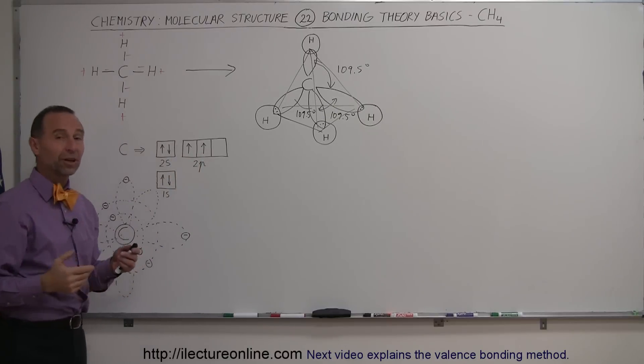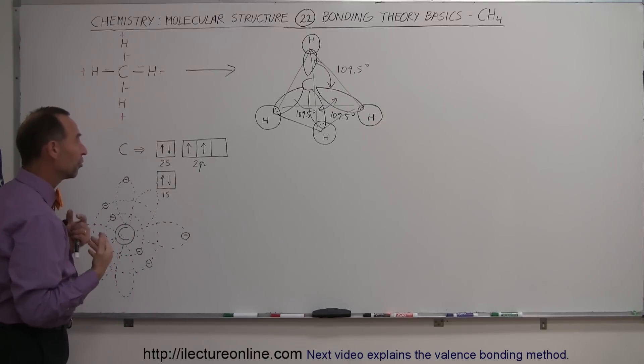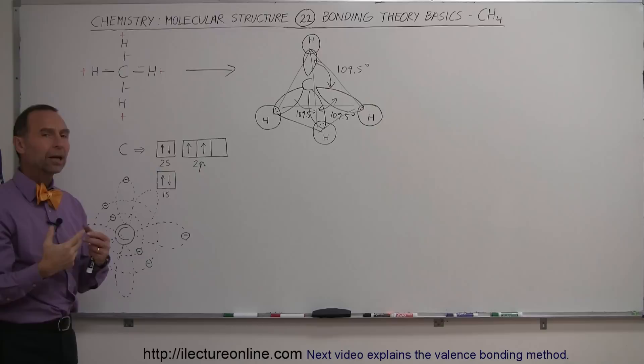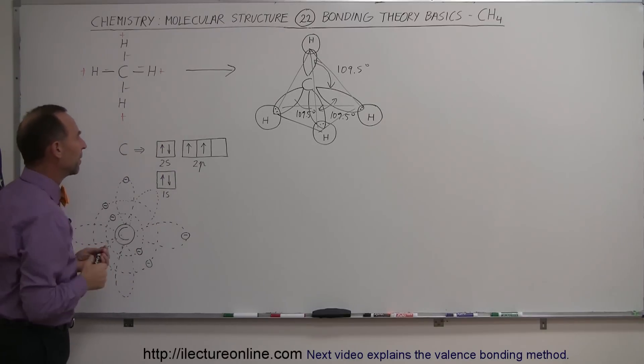You would think that in an initial assessment that the carbon would only have two electrons for bonding because there's only two orbitals there that have a single electron. But somehow, all four of these electrons in the valence shell get used in the bonding process in the case of a methane molecule like this. So how does that happen? There's something else taking place here that doesn't get explained very easily by looking at the orbital shapes like that.